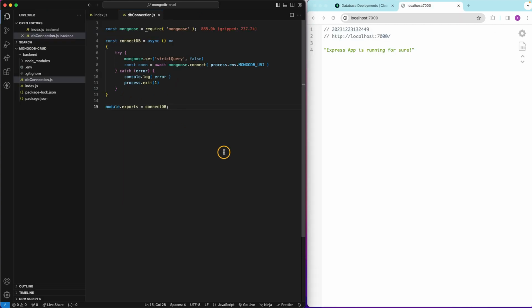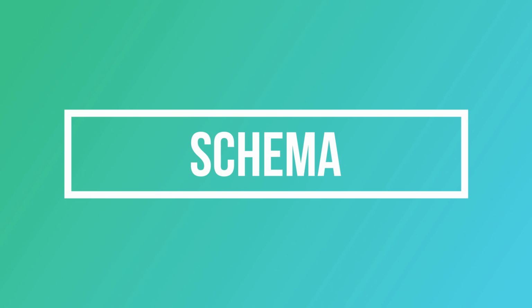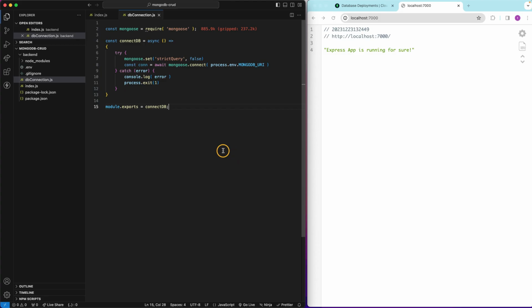Probably you know that MongoDB by definition is schemaless, and we actually need Mongoose in order to define the schemas and talk to the database. That also means that we need to create our models folder. So I'm going to go inside the backend and create the models folder, and this is the standard convention, I believe.